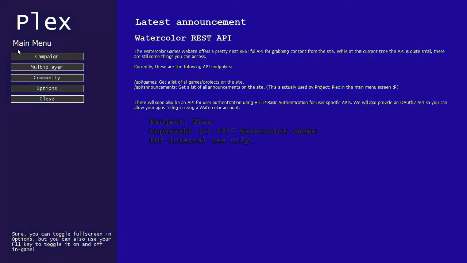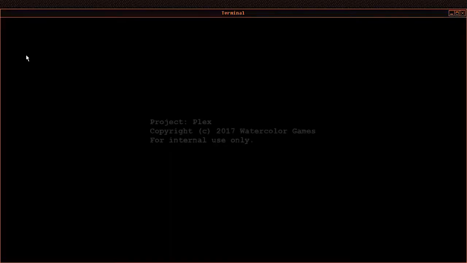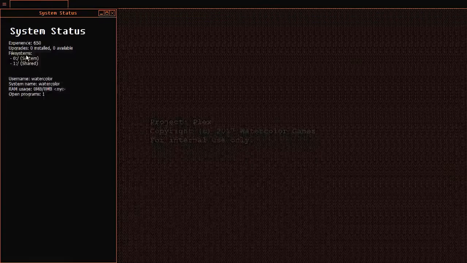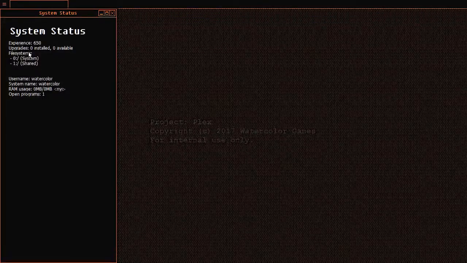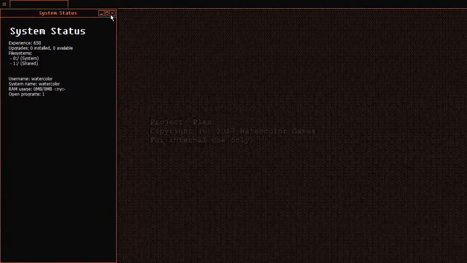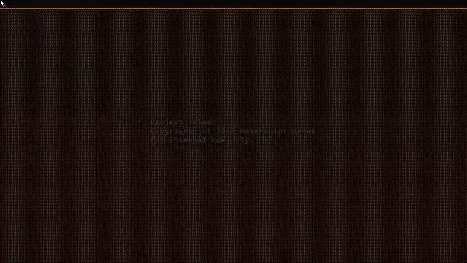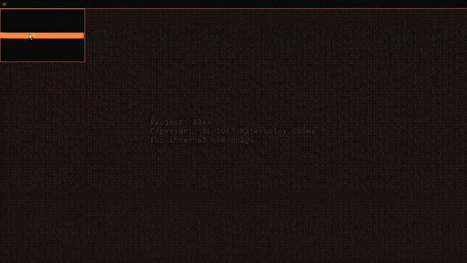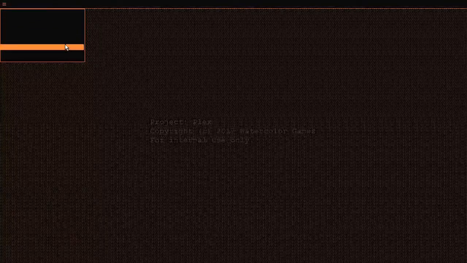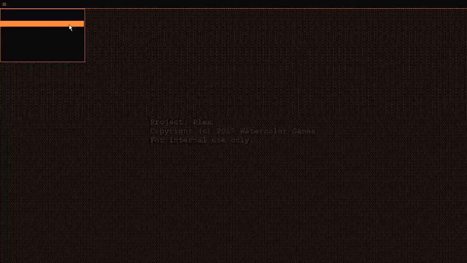So let's go to campaign, because that I can show you. Now I've already played through some game, and it appears we're having a bit of a bug with the desktop. It's a bit weird. Sometimes whenever you start the game, you get this bug with the desktop where none of the text draws correctly.